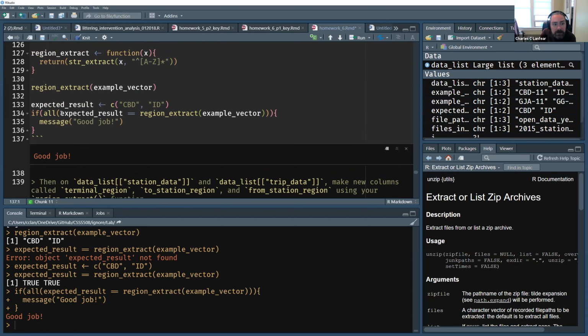This is just saying test to see whether the expected result is equal to actually running the function on the example data. Larger scale versions of this are referred to as unit testing in programming speak, and it's sort of just ways to verify you're getting the results you expect when you run a function on like toy or example data. It's good to build in tests in your software if you're working in an actual group.